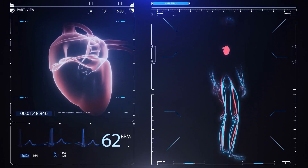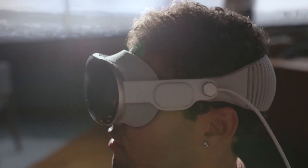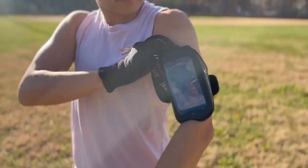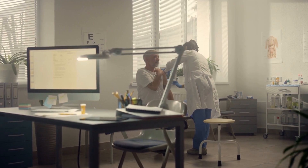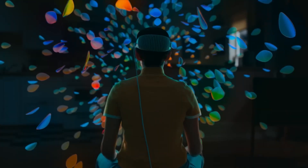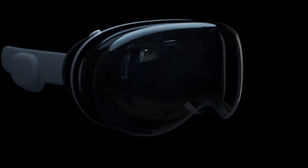The health and wellness applications of Apple Vision Pro are promising. Its sensors can monitor vital signs and detect anomalies, alerting users to potential health issues. It can serve as a personal fitness coach, providing real-time feedback on your workouts and suggesting improvements. For the elderly, it can offer assistance in daily tasks, reminding them to take medications or providing fall detection and emergency alerts. Additionally, the Vision Pro can offer mental health support through immersive relaxation experiences. Users can escape to virtual paradises, meditate in serene environments, or participate in therapy sessions conducted by AI-powered avatars. This combination of technology and health care has the potential to enhance the quality of life for millions.